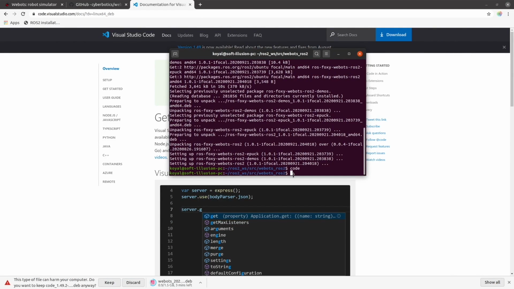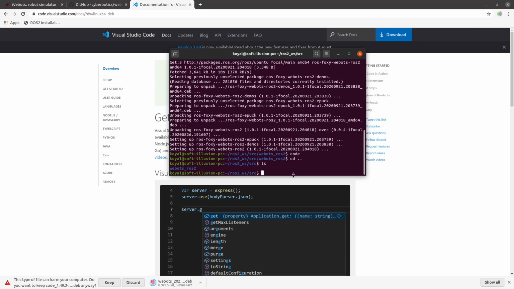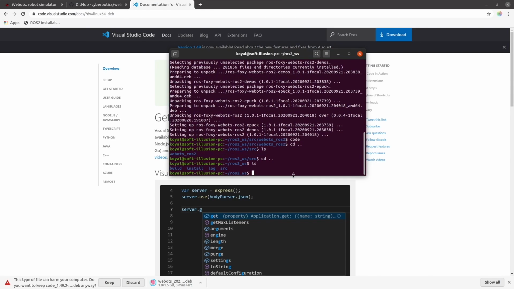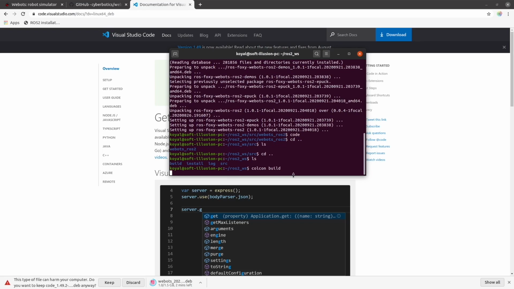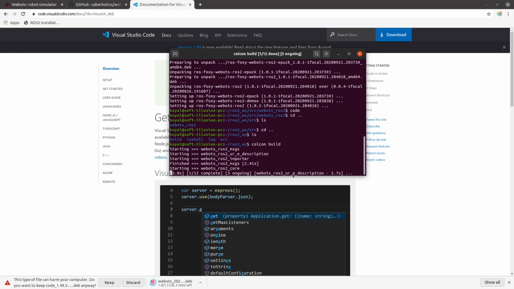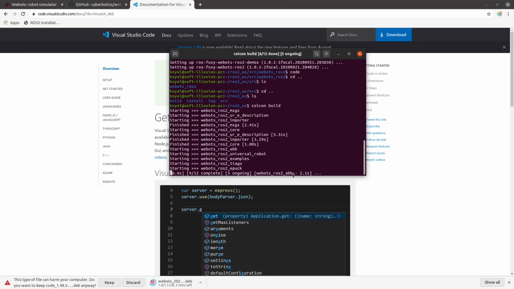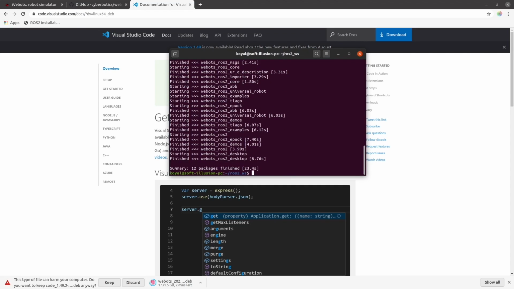Once you make this repo, we will cd. Here you have the Webots ROS2 package. If I cd, in my case, I have more than one folder other than source. We will need to build this repo. If I do colcon build, which is like catkin_make in ROS, it will make all my repos and give me these three folders named build, install, and log. So we'll have set up all four things: first ROS2, second Webots, third the Webots ROS2 repository, and fourth Visual Studio Code.